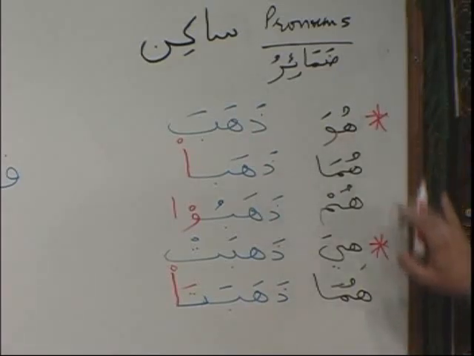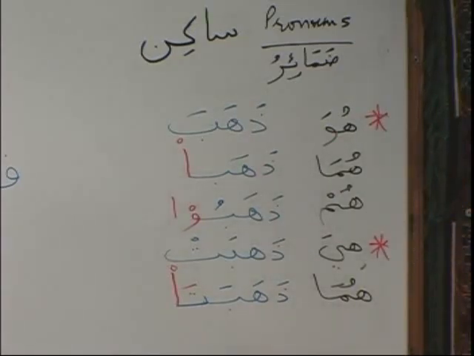Now remember, huwa and hiya, brothers and sisters, the fa'il can be mawjood in the sentence, or it can be mustatir. If it is mustatir, then it is the damir. Otherwise, the fa'il can be a noun, proper noun. Because zahaba Muhammadun. So Muhammadun is the fa'il. Aina Muhammadun, then you will say zahaba. Now the fa'il is damir, huwa. Okay, fine. Now these are called sakin damair. And they are sakin pronouns.